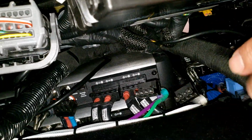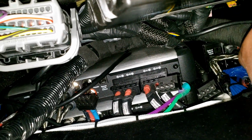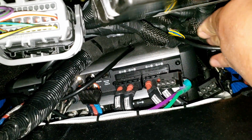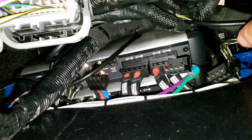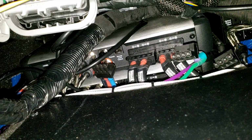Now that was my mistake too, because I should have been more cautious about this cable here. Not this one, but this one right here. And I can't move it or tuck it in any further. This one here that I'm touching. So as long as I don't move my seat too forward, I should be just fine.